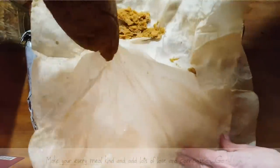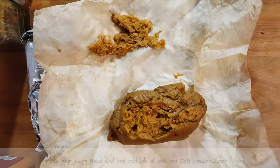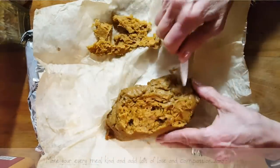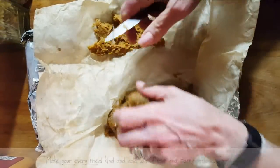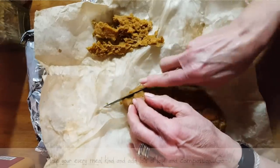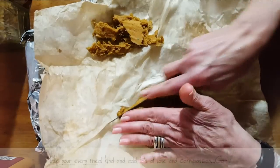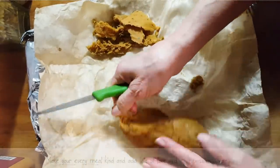It's got so little ingredients, yet it has a really, really good taste to it. So it's still a little too hot to pull it apart, but I will pull it apart. And I am going to make sandwiches for dinner. Maybe I'll even put it through a panini press. You know, you could even cut this if you don't want to use it as pulled meat, you could just simply make slices and put that in your sandwich. And how thin you want your sandwiches, that's really up to you. But the flavor is delicious.